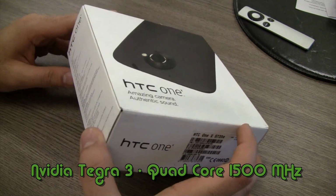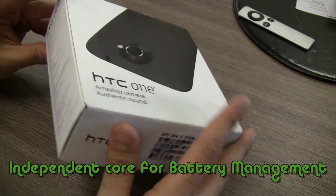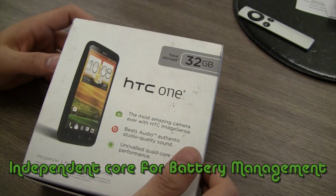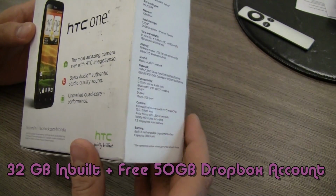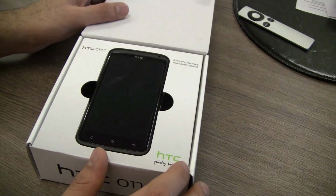It's slightly different packaging from HTC. Usually they have the slide out boxes, but this time around they've come out with a different kind of packaging. This does have 32GB inbuilt storage, so definitely a good device to start using out of the box. So let's go ahead and open it up.